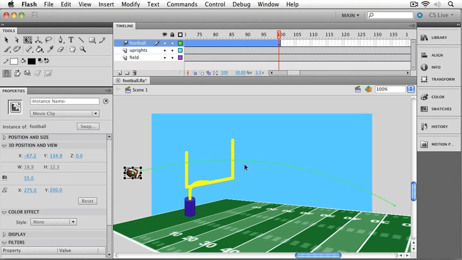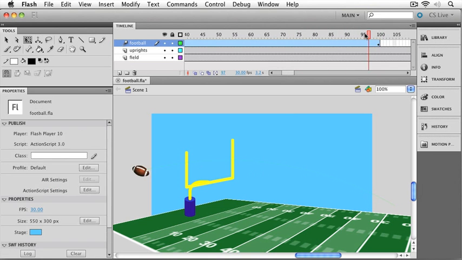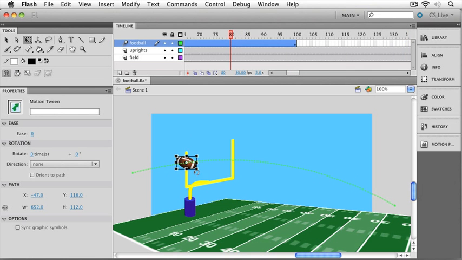Now, of course, we have our original scale setting back at the other end of our tween. So if I back this up just a little bit so that we can preview, I can drag the playhead around and you can see that the football does get bigger as it moves back towards the beginning of the animation. Now, we do have a little bit of a problem right here at the end because, as you can see, the football is in front of the goal post. Now, this is another one of those situations where we want it to look like it's going through the posts.